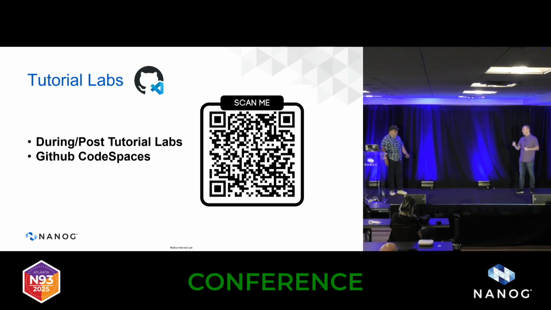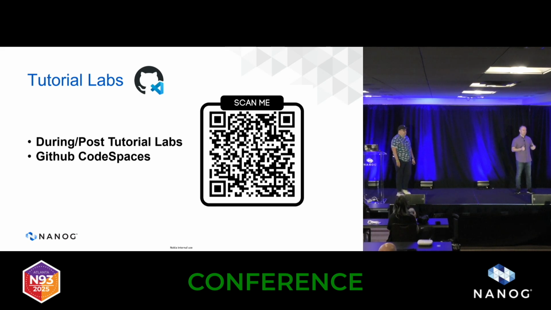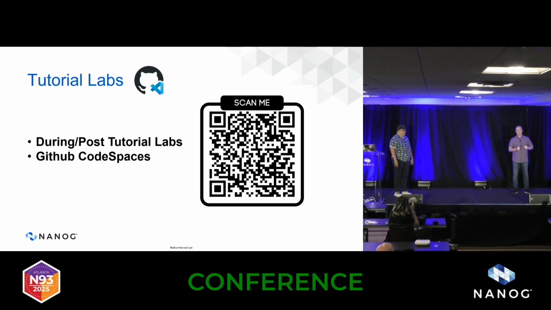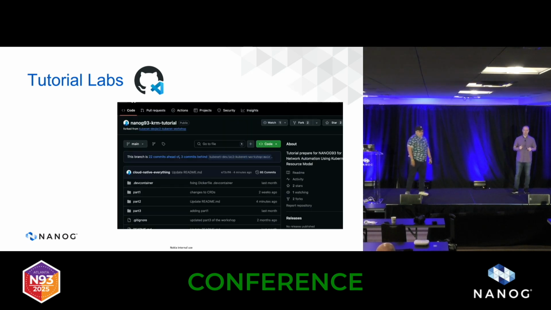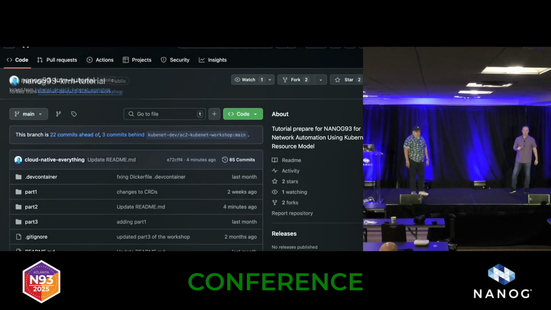If you want to access the lab, you can take this link directly. It's going to take you to our repository in GitHub. You can click on Codespaces and on the README file, and you can start testing this right now, or you can do it afterwards. We're using GitHub Codespaces.